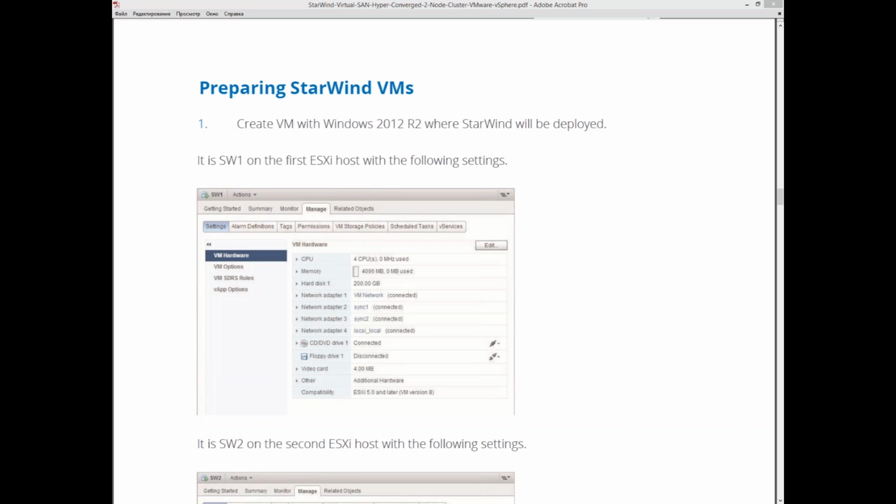The second question is, do we need a 10 gigabit LAN switch? Well, if you want to, you can get it, but for StarWind, the minimum amount of network links, you can read about on our website in the system requirements. And as for this configuration, it has two 1 gigabit links for the synchronization and one 1 gigabit link for the iSCSI.